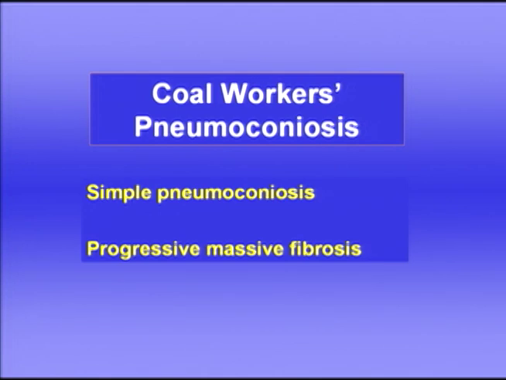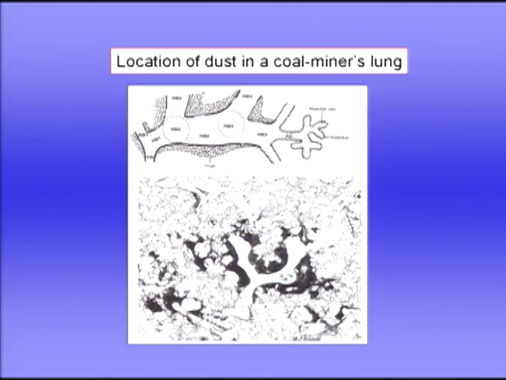Sometimes people develop what's called progressive massive fibrosis. So we saw this image just a little while ago, but it's nice to introduce simple pneumoconiosis, coal workers' pneumoconiosis, because this is exactly what it is. The pneumoconiosis is caused by the deposition of coal dust in the center of the acinus here, as you can see. And as we said before, that's because the coal dust can't diffuse in the gas phase to the periphery. The peripheral alveoli are spared.